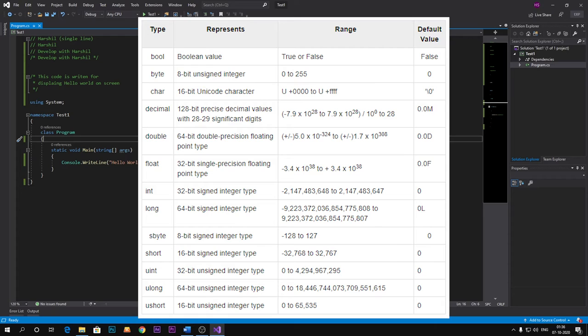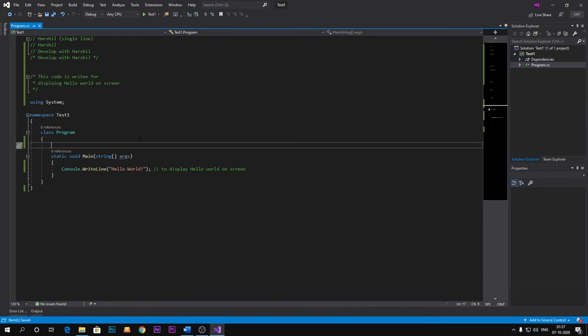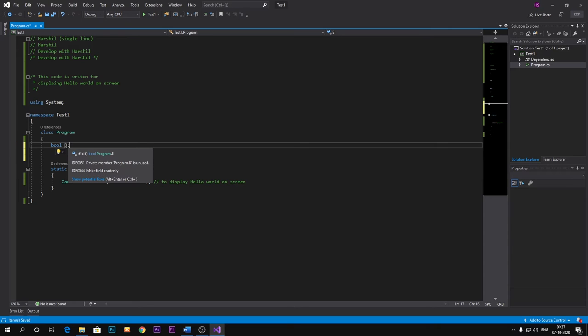So let's take examples. Let's understand by the examples. For the first thing, I want to show bool, which is boolean. Bool b, its default value is false. If I write it like this, it's called a definition, a variable declaration. If I write nothing over here, then it will be defined as b equals false. If I want to declare it with a default value of true, I can define it like this. It's called initialization. If I don't write this, it's called definition, and like this is called initialization.